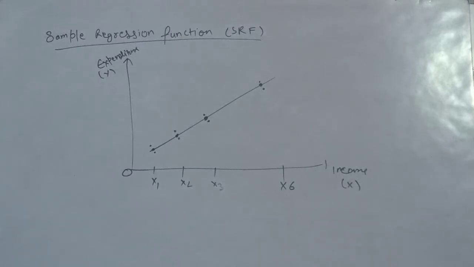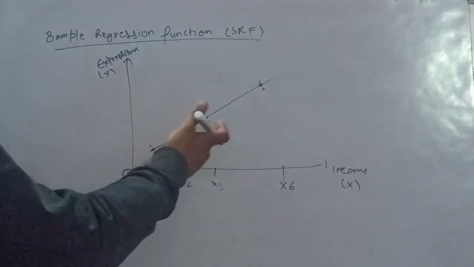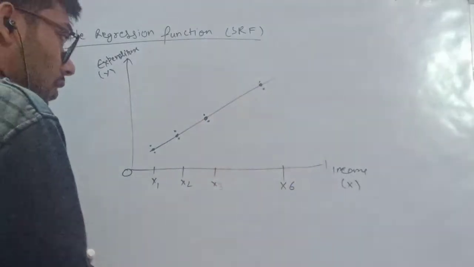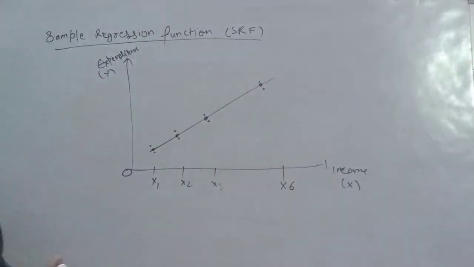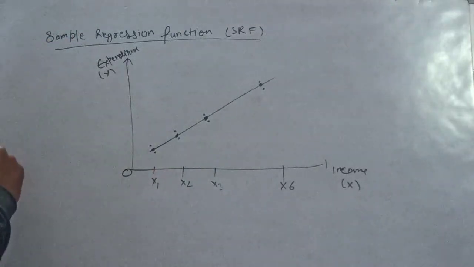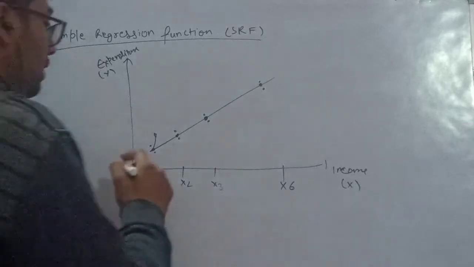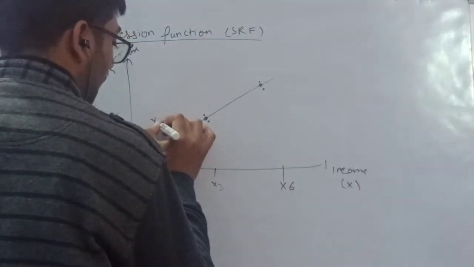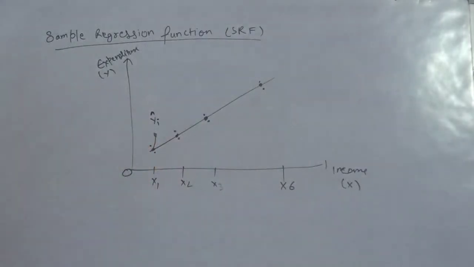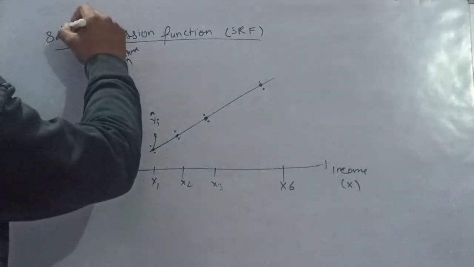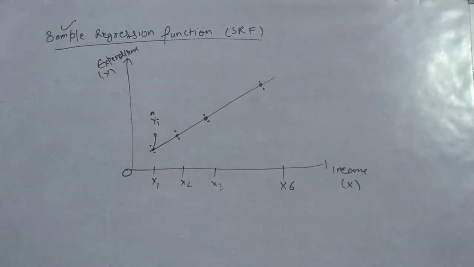best fit to the given data. Now, since the sample regression function is a line, similarly the population regression function is also linear, and mathematically it can also be drawn as a linear function. In population regression we call this point the expectation of Y given Xi. Now here we will call it Yi hat. Hat is for sample, that is, we are talking about sample, that's why we take it as hat.